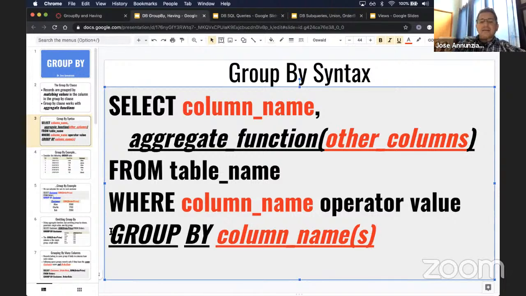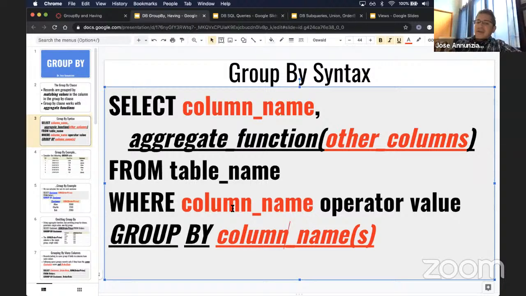It means it's going to iterate over all the records, looking for repetitions in that field. Whenever it sees a repetition, it puts them in a separate bucket. For that column, it'll put in one bucket all the records where the values are 10, in another the ones where the value is 20, and a different bucket if the values are 30.